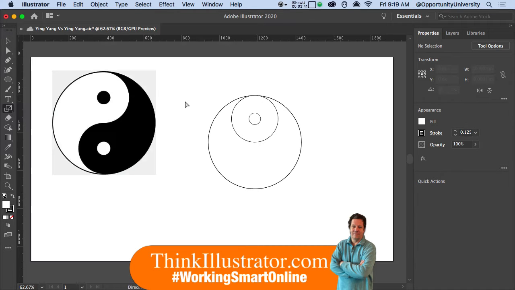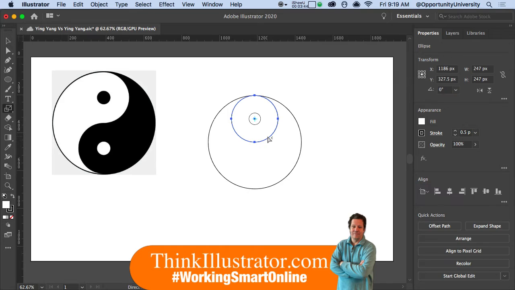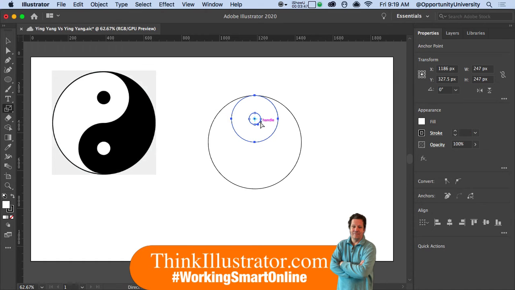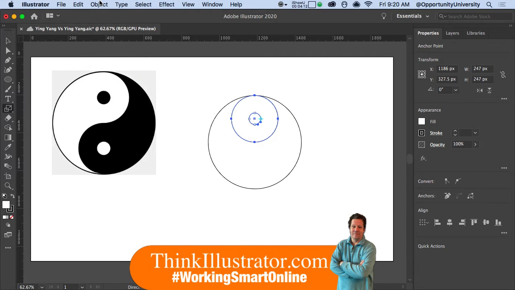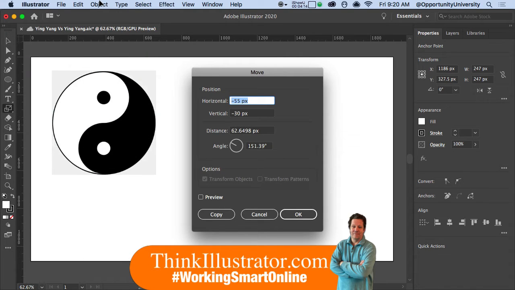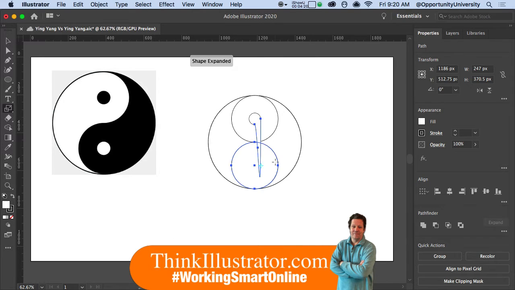Now, I just want to share with you a really cool production technique. If I select this object, hold down the Shift key, and select that object, both objects are selected. I'm also going to hold down the Option key so I get a group selection. Okay, so I can take the height of this, whatever the height is, and I'm going to copy this. And I'm just sharing with you for production purposes. Of course, I can hold down the Option key and drag this, but this is a really cool technique. Anything about the object is under the Object menu: Object, Transform, Move, Command Shift M, Control Shift M. So I can move this horizontally 0, vertically, paste. Now I'm doing this to share with you the flexibility.